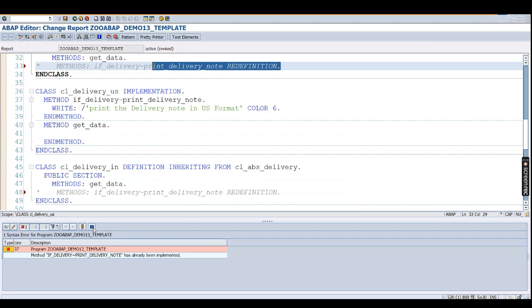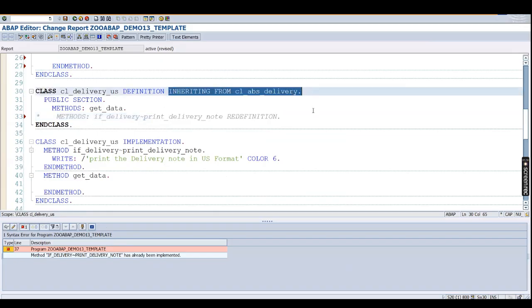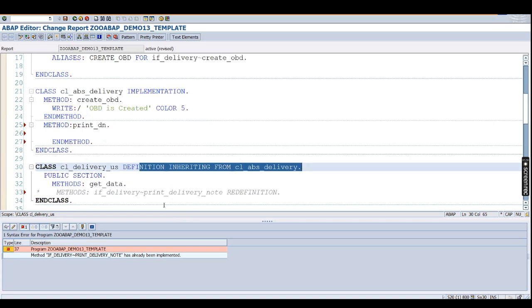Whenever you have to redefine, then at that point of time you have to do it simply. If you have the superclass and subclass, whenever you have the inheritance concept, it does not matter whether it is an abstract class or whatever class. Whenever you have the superclass, and you are inheriting from that, and you want to redefine, then you will have to use the redefinition keyword. Yeah. It does not depend on abstract or what. Abstract means you will not be able to instantiate the abstract class, and some of the methods can be left not implemented also.